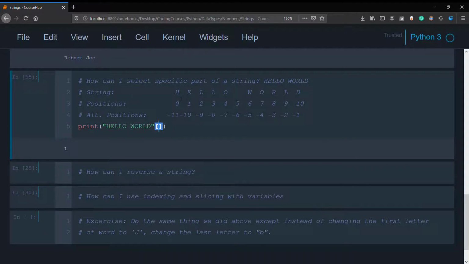Oh, by the way, we have a space over here. If I want to pull a space, I can type in a 5. Obviously, nothing will show up because it's a space. But like I was saying, we only know how to pull one character at a time. We only know how to pull one L, only one O, only one R. Maybe we want to pull multiple letters at a time.